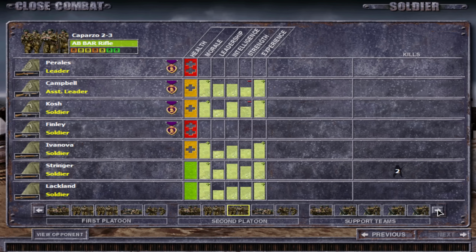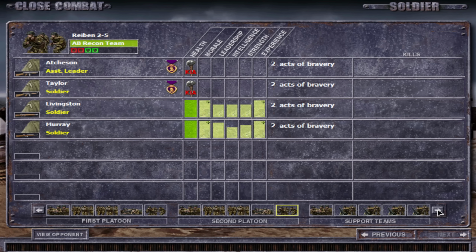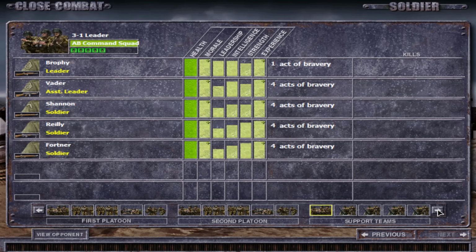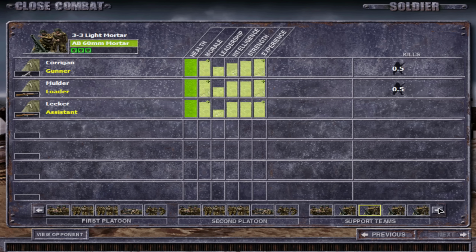Caparzo, he got 2 kills. Mellish had 2 kills as well. They all survived. Ryben, no kills. 3-1 leader, no kills as well, but they did capture half the map. 3-2 light mortar got 2 kills. 3-3 light mortar got 1 kill. 3-4 light mortar has 3 kills. 3-5 light mortar has 2 kills.